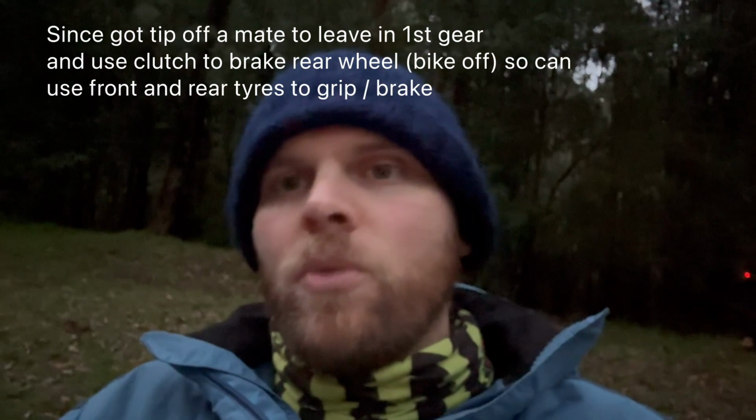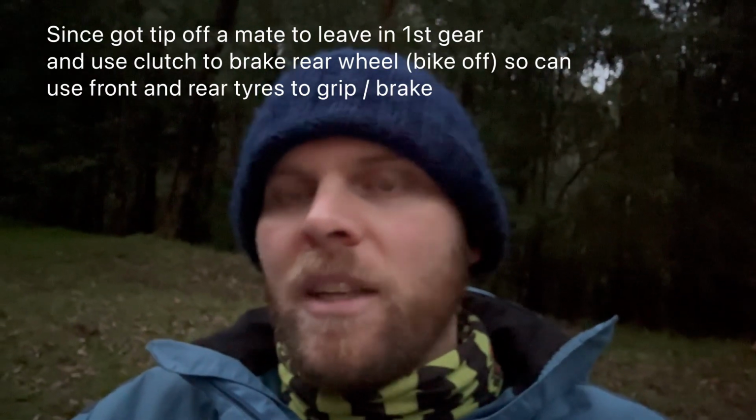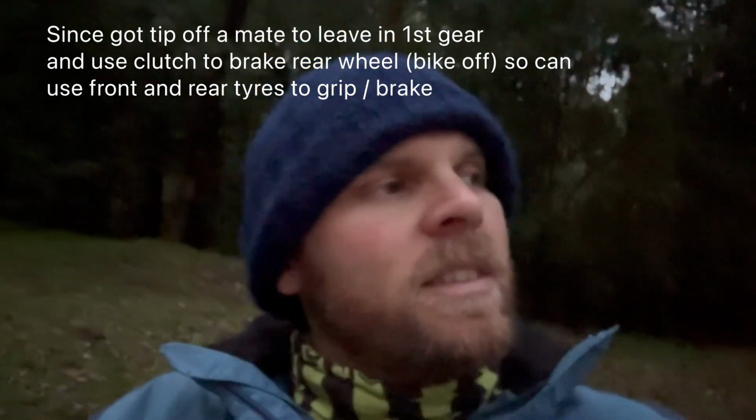I was sliding the back out because you're holding with one leg, it's pushing the other way. So I ended up just real slow walking it, front brake, getting down the hill. And then I popped out just here, near a main road.